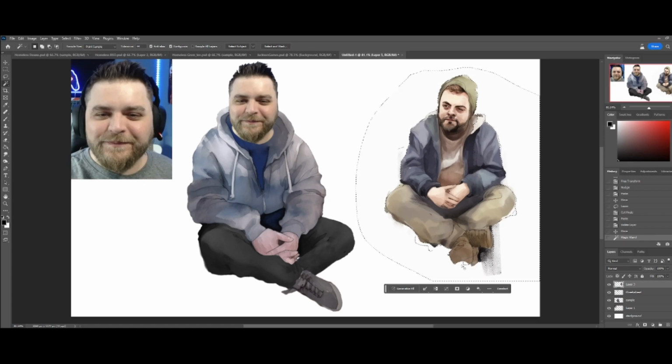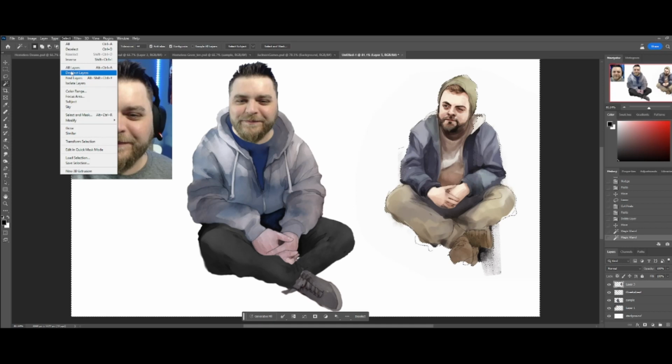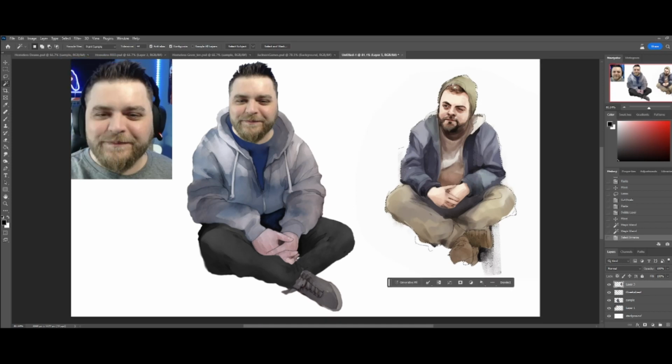Okay, now what we want to do is extract the layer that... what's going on with it? Okay, AI is definitely not perfect, though it's getting not too bad with hands. You can see over here it's like the arm is broken. Hey, he's still smiling, he's not happy. Okay, get rid of that, and we'll inverse it. Select inverse. The reason I'm doing this is I want exactly around the homeless man.